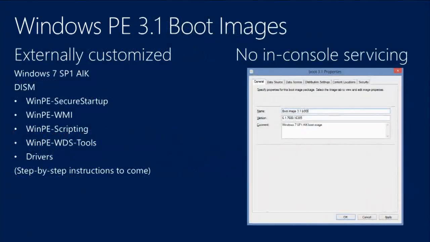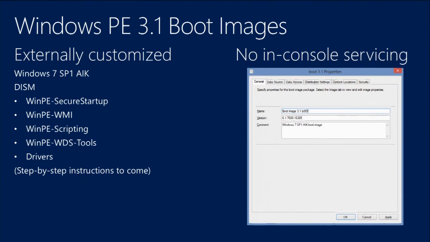So what we're doing in R2, and actually this was also released recently with the cumulative update for SP1, is the ability to import a Windows PE 3.1 boot image. So this will come from the Windows 7 SP1 AIK. You'll have to install that on a separate system because you can't install both the AIK and the ADK simultaneously.